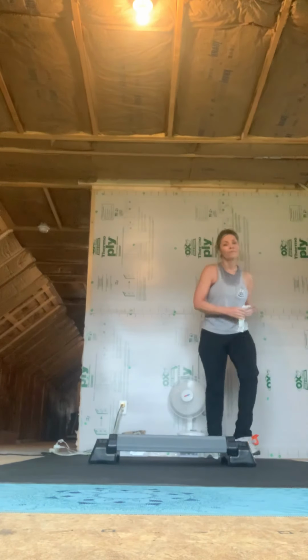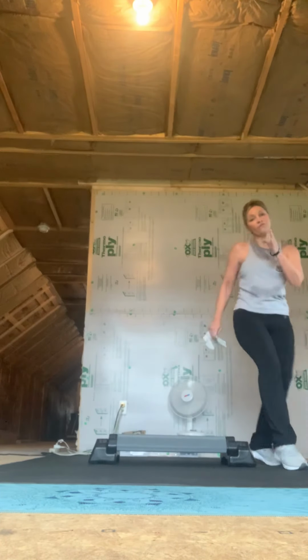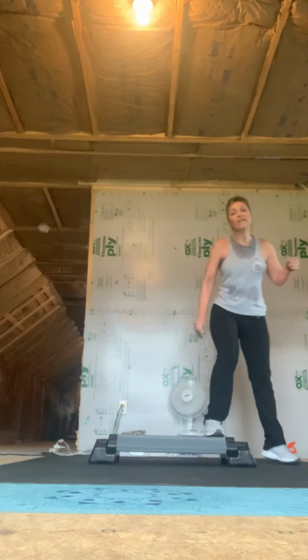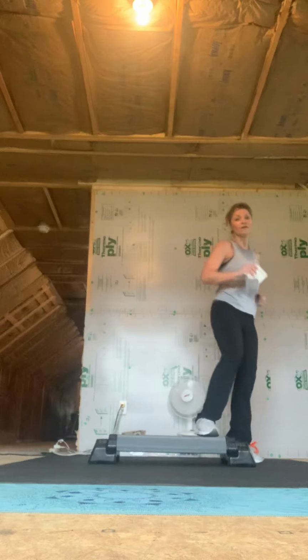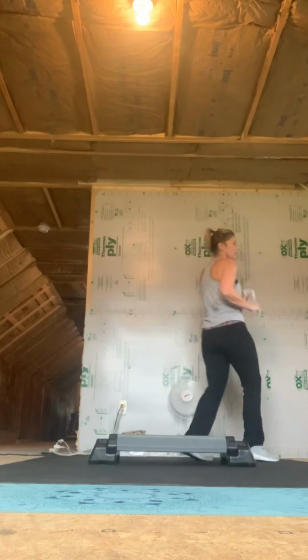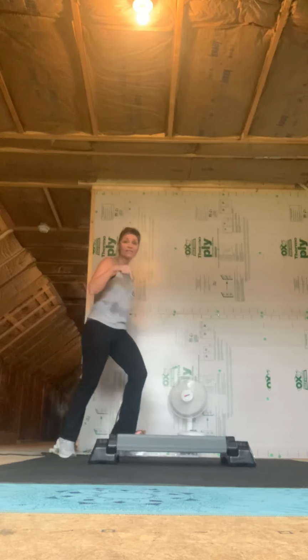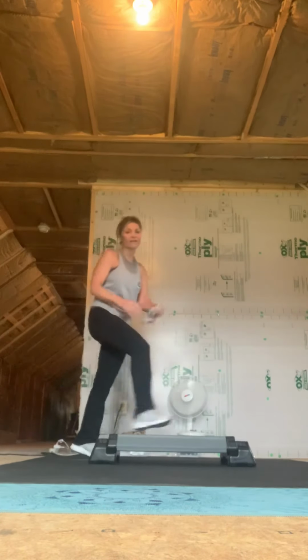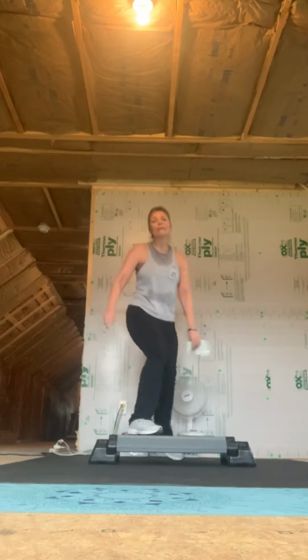Alrighty. This is doing one to the front. But when we do the peg leg in the routine, I want you to do it to the side. Keep it to the side. Because this is how we transition to the K. Right here, give me a K. Keep your K.